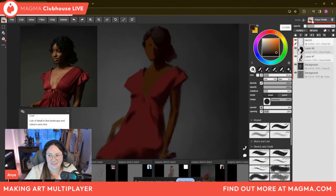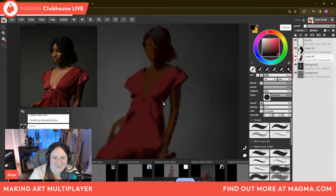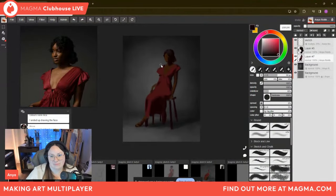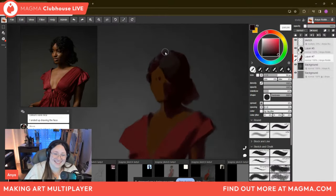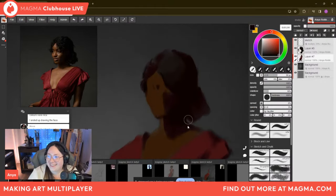Oh wait, something's bothering me. There's this part of the dress that goes in. Is it like here? It was bothering me that her waist was being absolutely dwarfed. Yeah. I'm sorry, guys. Let me just fix that. Not dwarfed, but it looked way too thick. You know, like dwarfs. They're thick. I don't know why I used it in that context, but, okay.